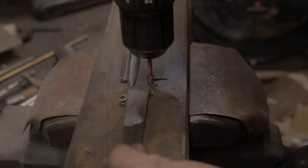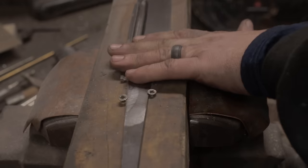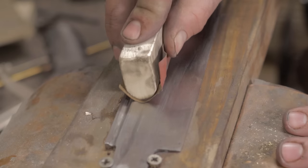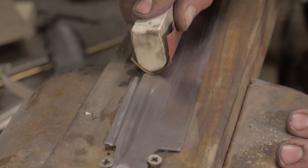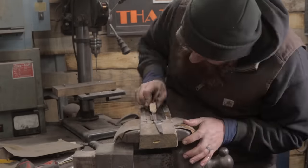While Ilya continues the silver work for our handle fittings, I'm going to go ahead and move on to hand polishing our blade to prep it for the final etch. In doing so, I'm going to be using the belt grinder with high grits, and then I'm going to move on to hand sanding, as I really feel when you're making traditional blades, the hand sanding and the hand polish is one of the most important parts. It turns it from a machined looking object to a very handmade looking object, as it would have been.